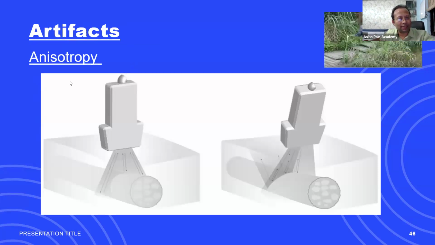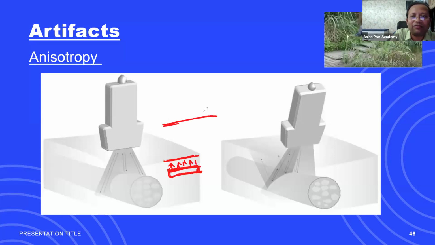When we are scanning, there is one artifact called anisotropy. Just understand it clearly. Say this is the skin. Under that there is one parallel structure, say a rectangular structure, whatever it is. All the rays will get reflected like this. So when you see the image, you will see the same type of echo signal, hyperechoic or hypoechoic, in the whole length.